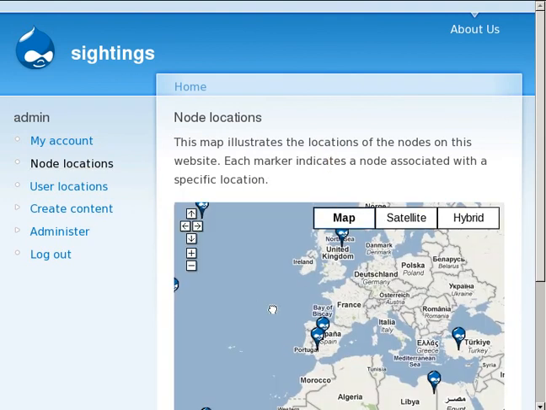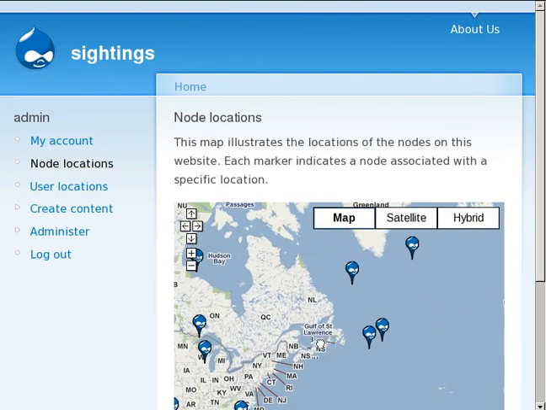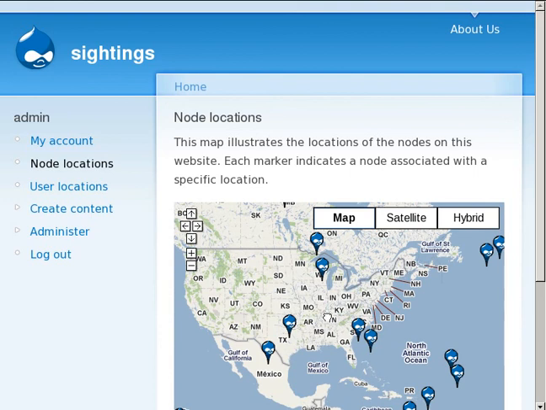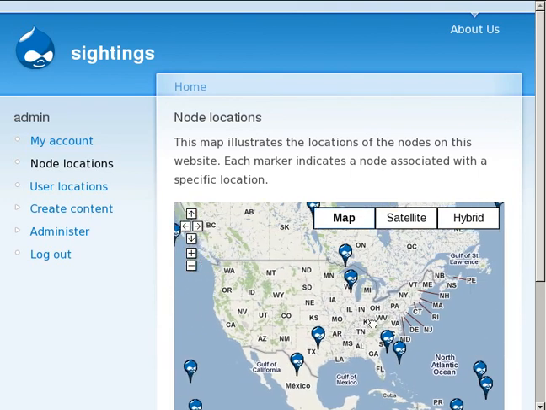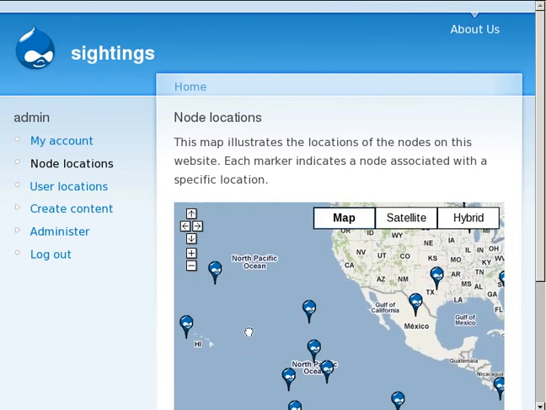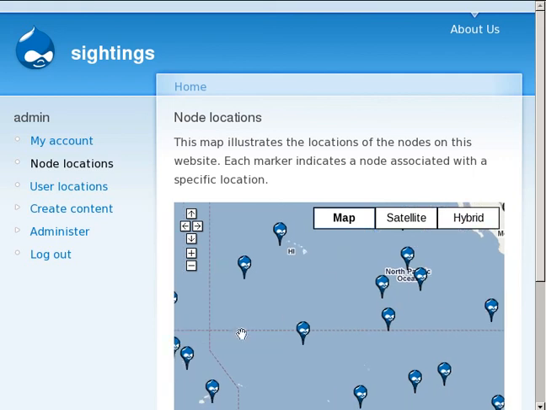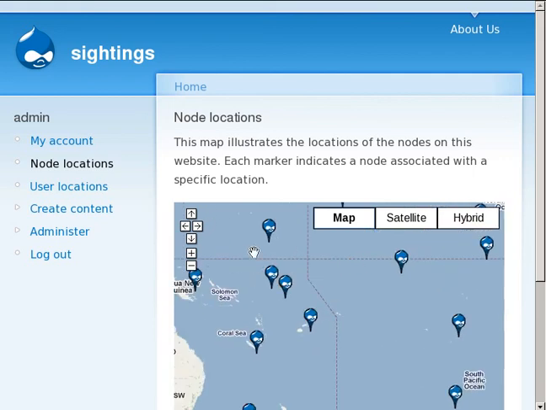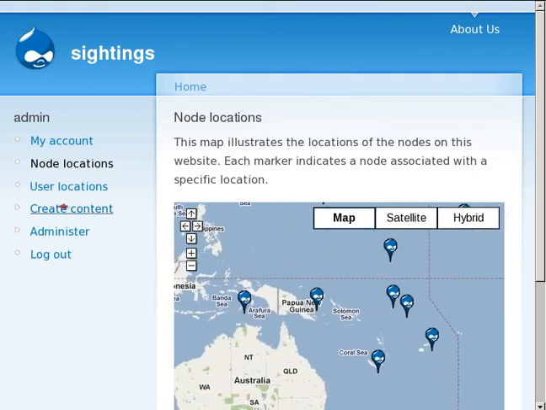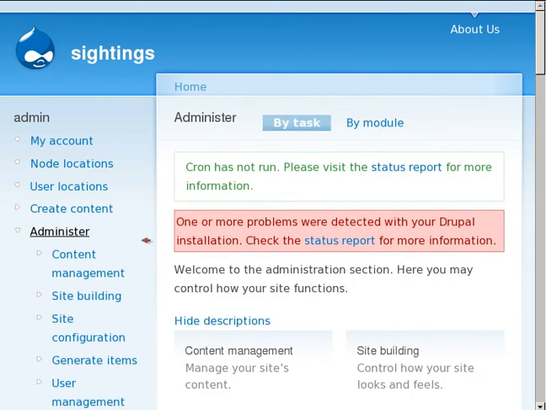Okay, so now there are all these sightings randomly placed all over the world. And so we've got a few in North America, that's good. But you can tell the Earth is mostly water, so most of them are in the ocean. Okay, so we've got our dummy content. So let's create a way to list the content based on location.